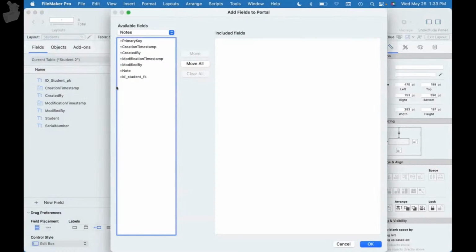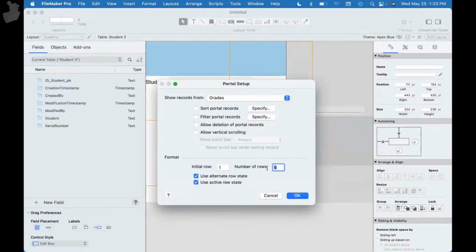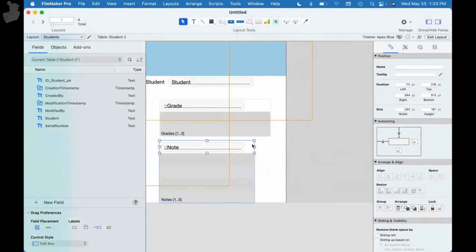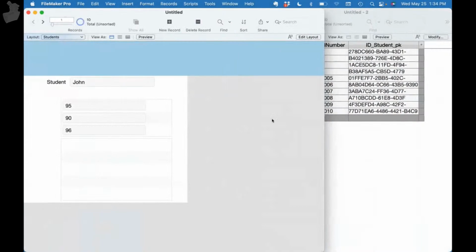And there's our note. I'm going to just put the field note on there. And this is the next thing I wanted to look at here, the different options that we have in Managed Database for the notes.